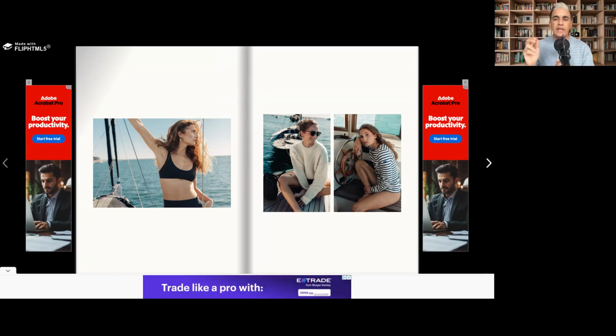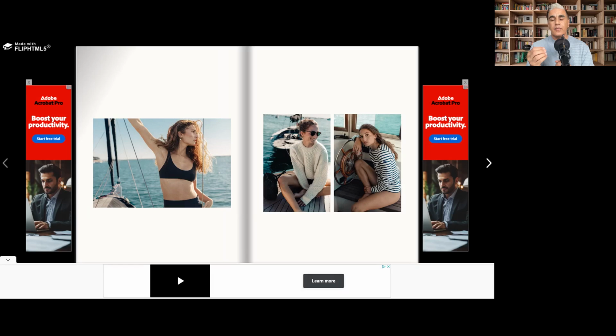The other 2 ladies, the one with the sunglasses works the least if I had to pick one, but then that boat behind her is just really great. I still think she can survive. We can leave her on. These ads are so damn distracting. You have no idea, now you do, how much these work against you. Now you do.